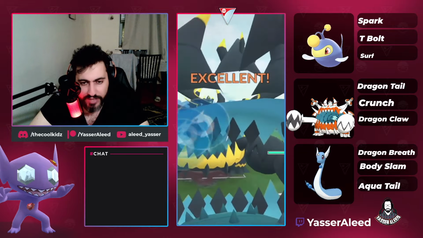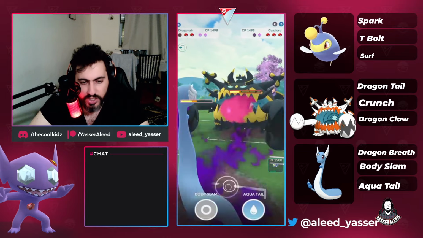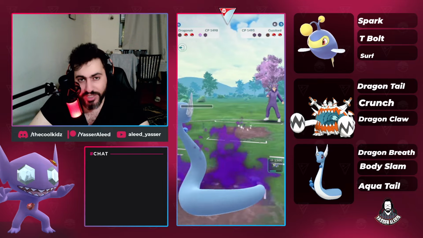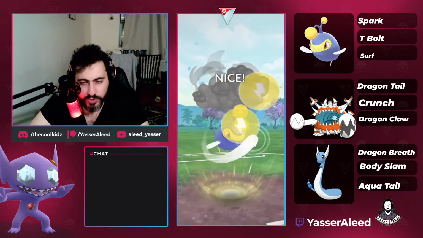It turns out they do have a Guzzlord in the back, and I was able to get to a move off. Since we get 2 Dragon Tails, my Dragonair is supposed to win this. If they shield, I'm still going to shield. That's a very awkward health. Like, you might see that, oh, that's only 10%. That 10% is like 50 HP. Guzzlord is very HP weighted. We swap, they brought the Umbreon, and now they are left only with the DD. So we're just going to throw the Thunderbolts, and now all we need to do is just win this game.